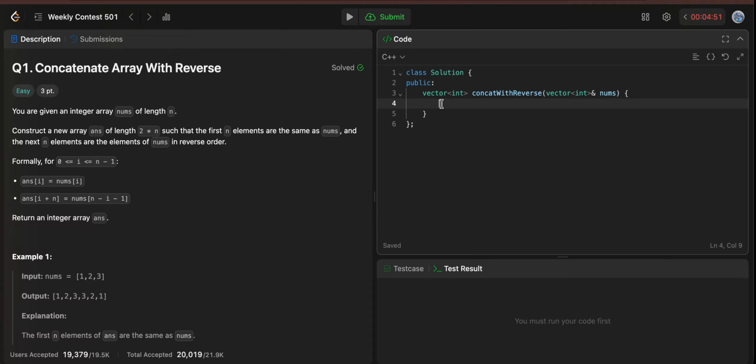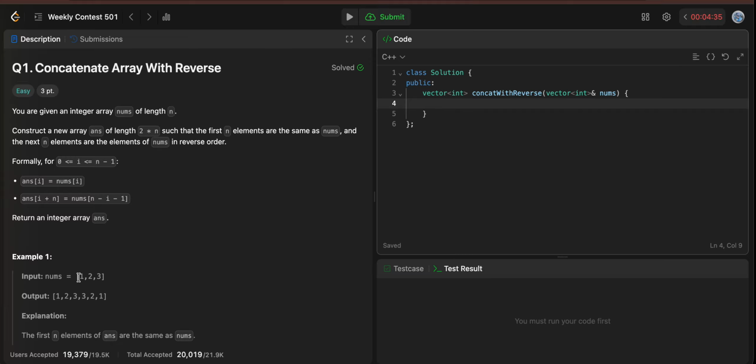Now I will write the code and explain the brute force approach. In the brute force approach, copy the original array, traverse from the end and push elements. So I write vector int answer, copy the array, and add the original array.